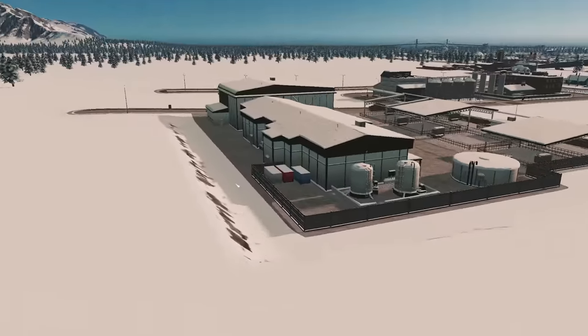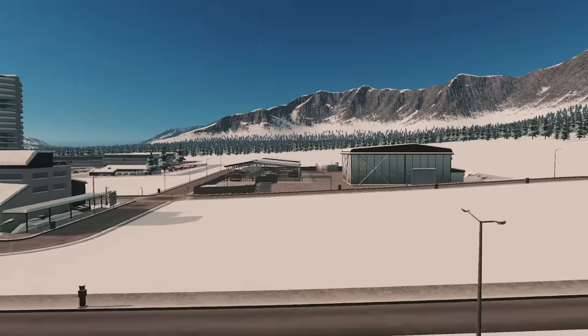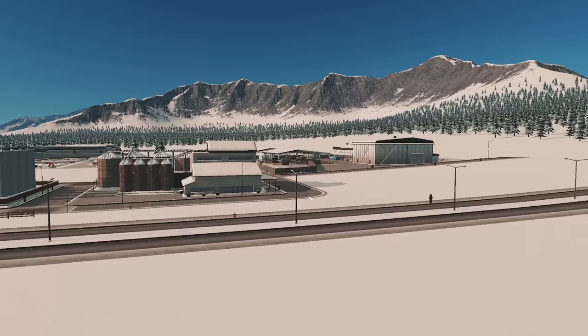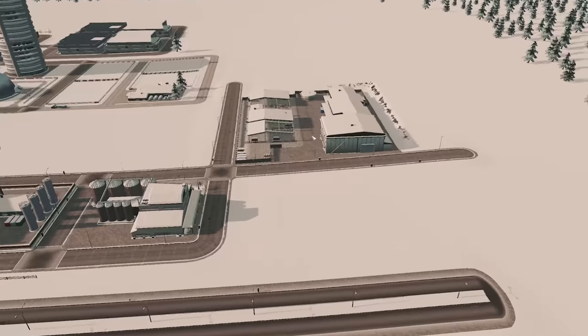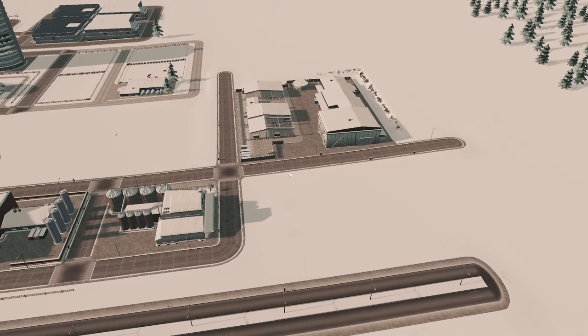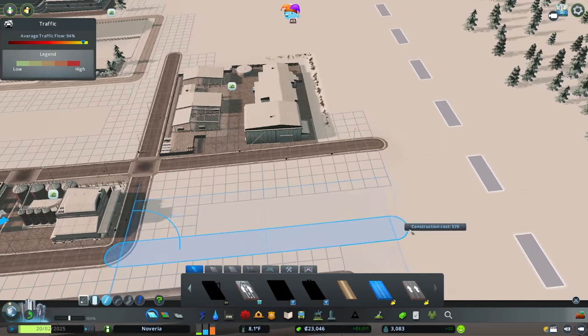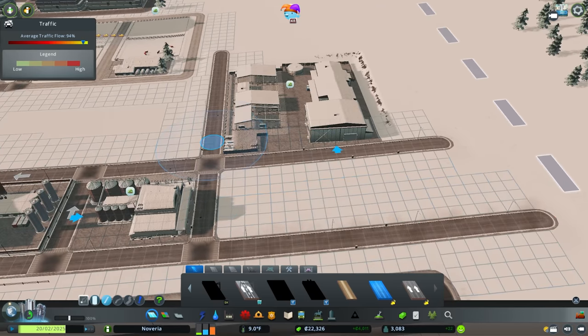I see we've dug into another layer here, but I think that's okay. Yeah, I think I want it up against the road here rather than just as a block here, because we'll expand our farms, animal farms out this way. I think that's what we'll do. Let's bring in another road that's going to run along this way.